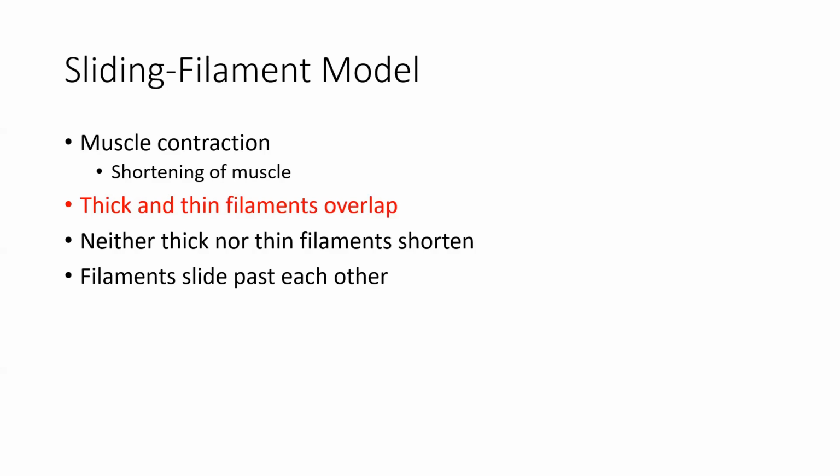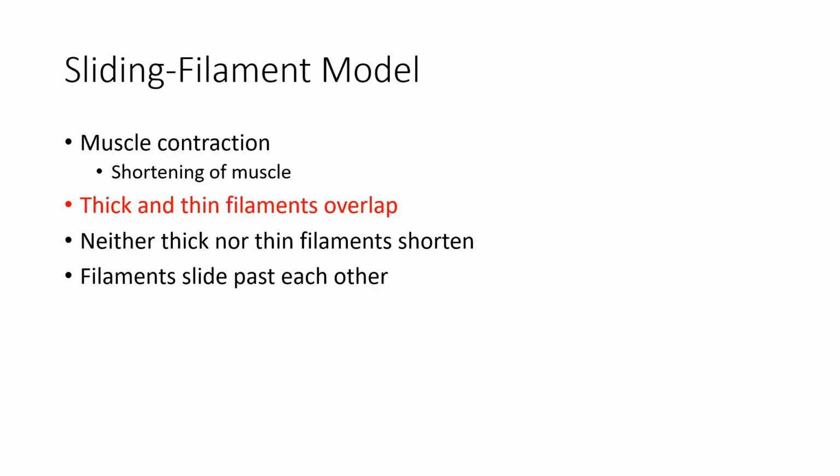So early physiologists used to think that there was actual contraction of the filaments themselves. And as we looked at this further with the development of the microscope and as we began to understand muscle a little bit better, what we realized is that neither of those filaments actually shorten themselves. What's happening is that the thick filament is dragging the thin filament. And that is what we call the sliding filament model.